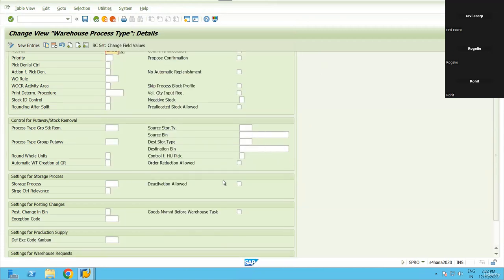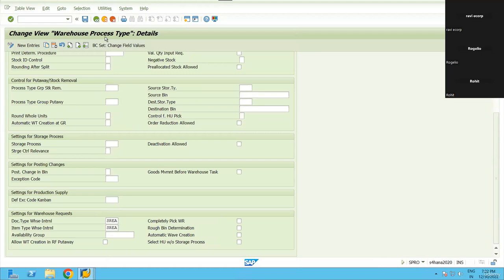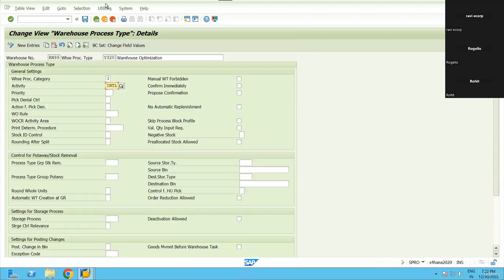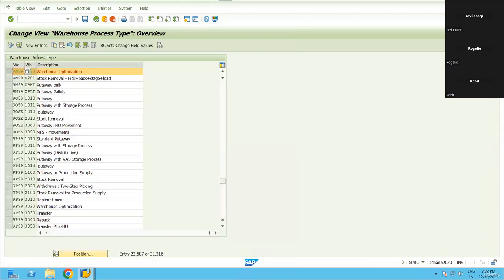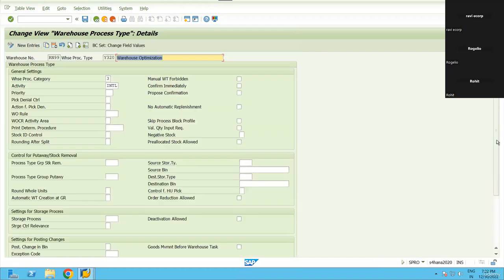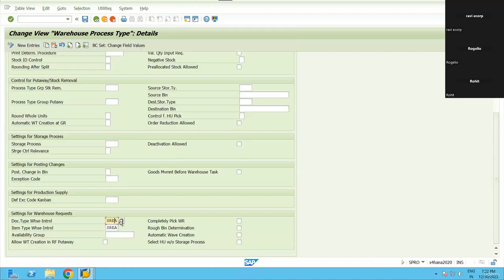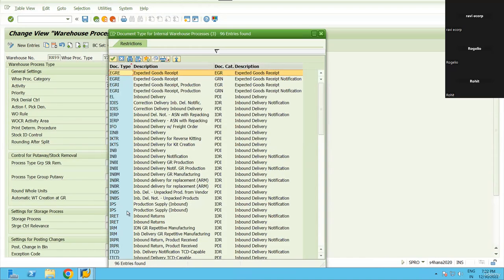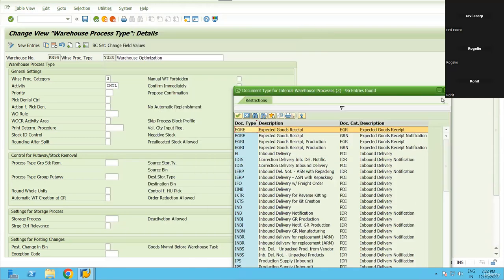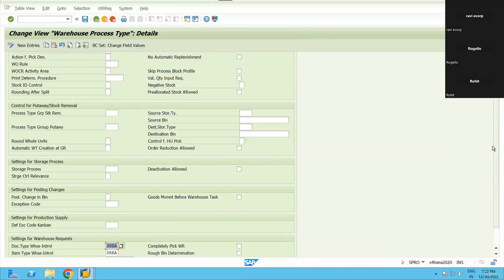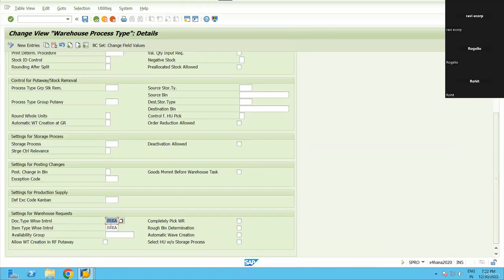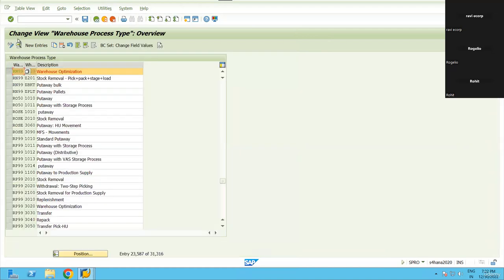Okay, and this is quite straightforward. Which is the document type SRER? So this is when you are creating a replenishment order. In that case, the system will use this document type while creating. That is the meaning of it. Okay. That's still pending to see, right?